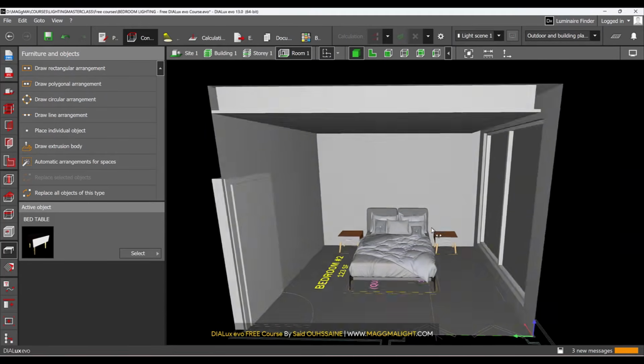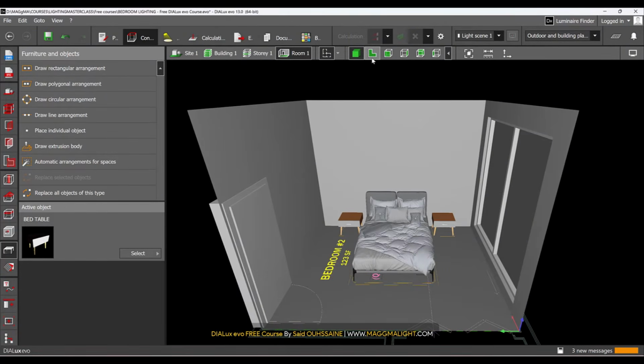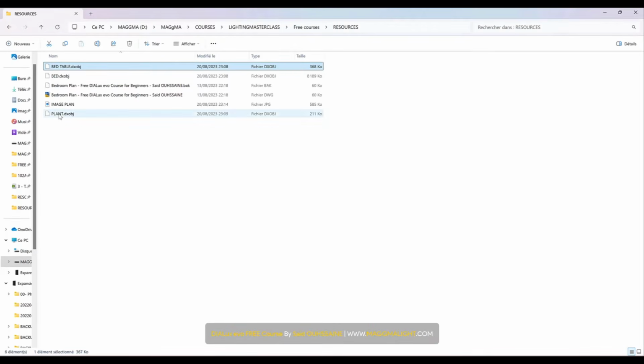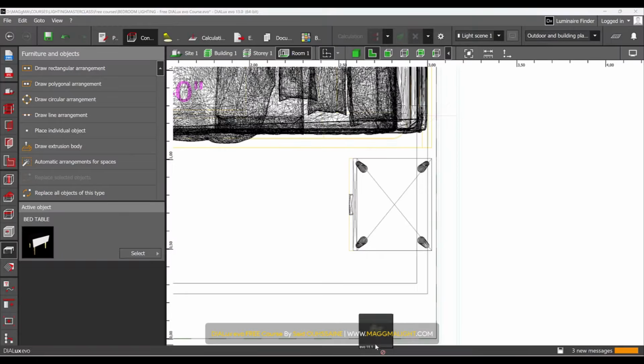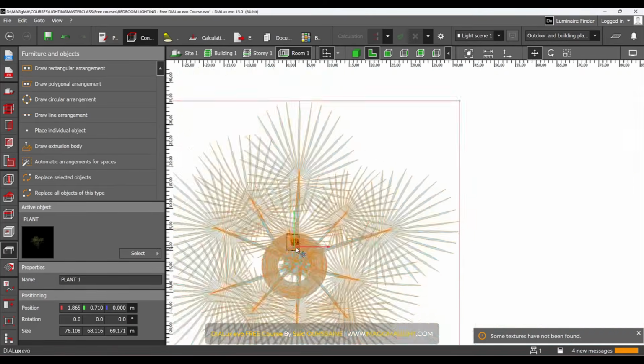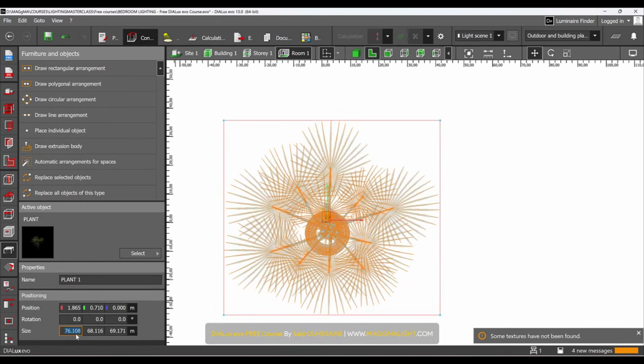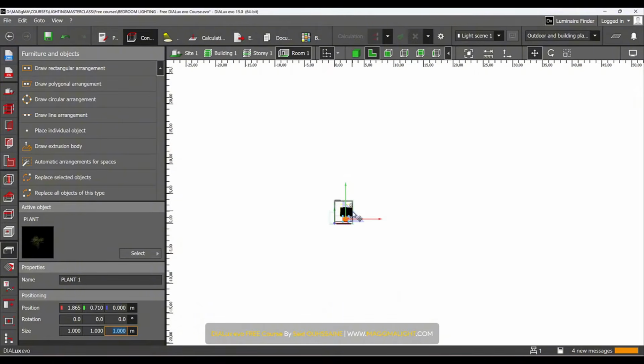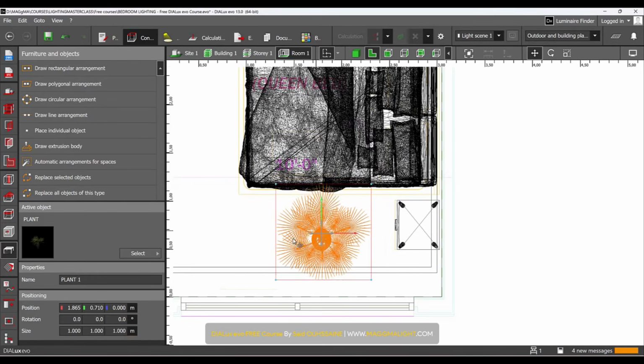I need to import a plant. So to import the plant, I do the same process. Again, it's a huge plant. Let's make it 1, 1, 1. Let's bring it to this corner.